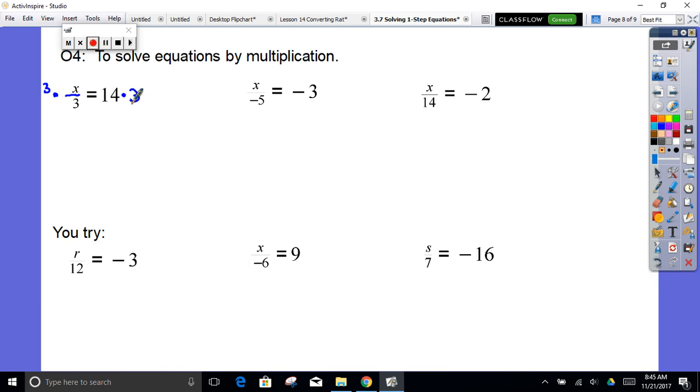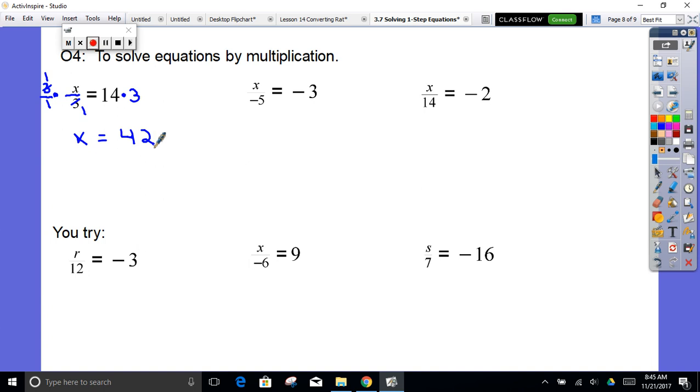Oh, I thought it's supposed to cancel out. No, the x can't cancel out. We want to keep the x. What we want to cancel out are the 3's. So if this were 3 over 1 and we were multiplying this fraction, this would cross simplify to 1's, and then this would be 1x over 1, which is just 1x. 14 times 3 then is 42.